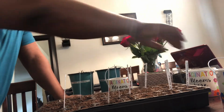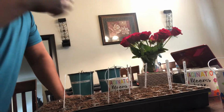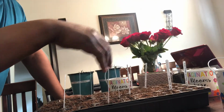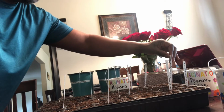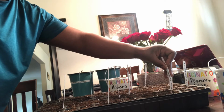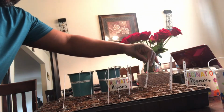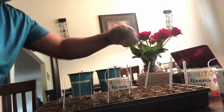Now, as far as in here, I'm just going to read off what I have. I've got heirloom butternut squash at the top. They're just labeled by rows. So that's heirloom butternut squash. I've got butter dish squash, this is a yellow squash. I've got Fordhook zucchini. We like squash and zucchini here. This is Sure Thing hybrid summer squash, and this one is a green squash in this row.